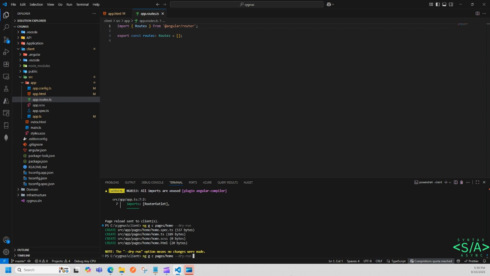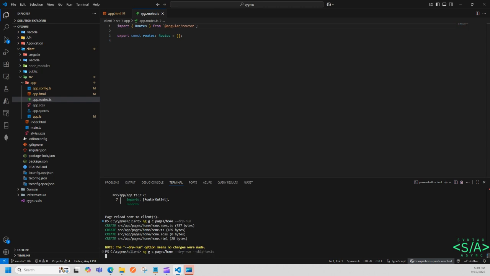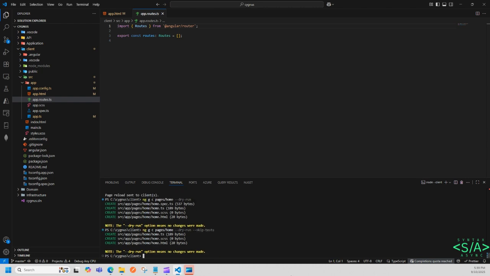I will skip the test file, so it will skip our test file. Okay, so pages home, yeah, it looks good. So now I remove the dry run.